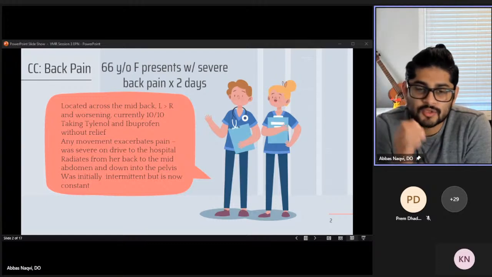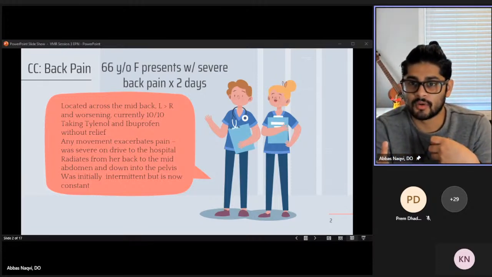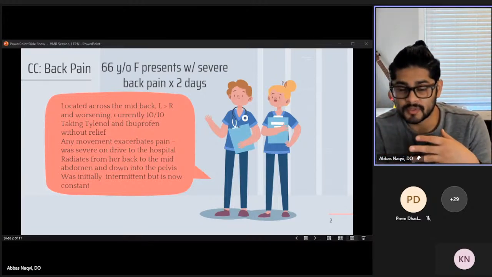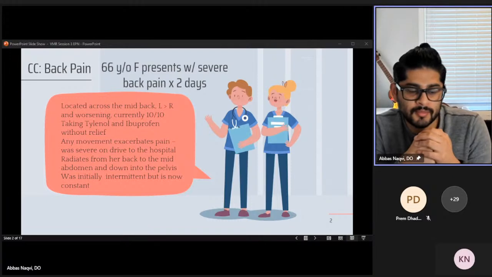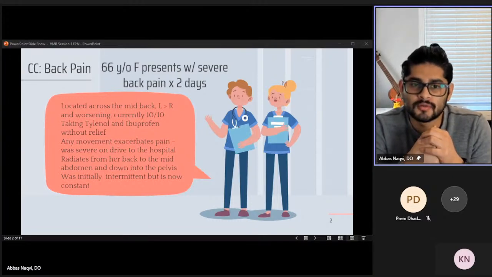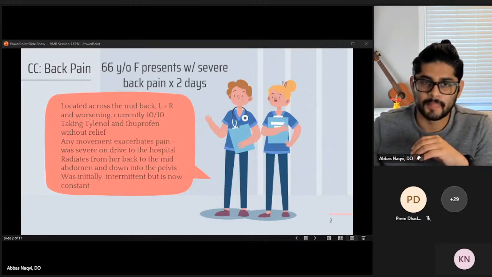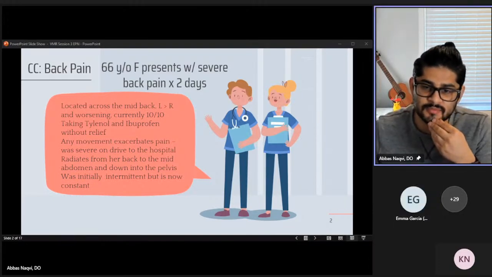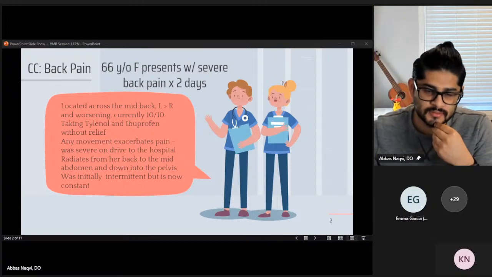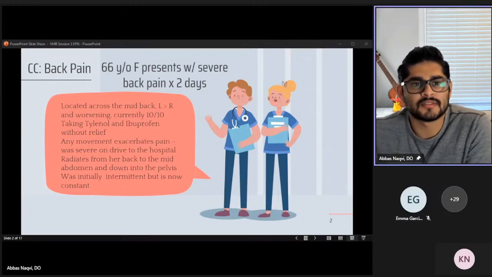But yeah, we're already talking about, okay, an injury, potentially musculoskeletal. Now we're talking about potentially a nerve impingement. So that's like the nervous system. And so Emma Garcia, what other systems do you think may be involved? Nervous system. Okay, so we said nerves, we said musculoskeletal. What else? I don't know. Okay.